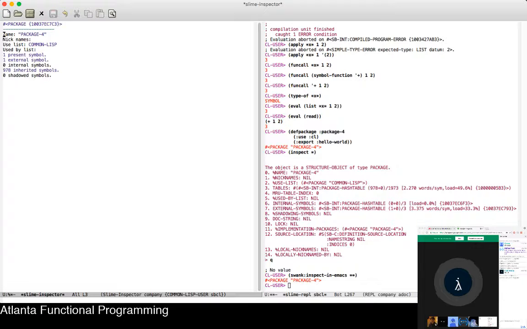Part of what it really is that eval doesn't actually look at packages ever. Eval itself, when it is evaluating code, and this is really the point I was making earlier, doesn't even know about the package manipulation API at all. It's given symbol objects as part of the data structure representing the code that it takes in. It's given those symbol objects, and it calls the symbol APIs. It calls symbol-value, it calls symbol-function, or it calls something more efficient implemented by the internals that effectively does the same thing.